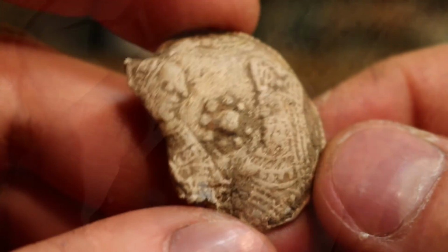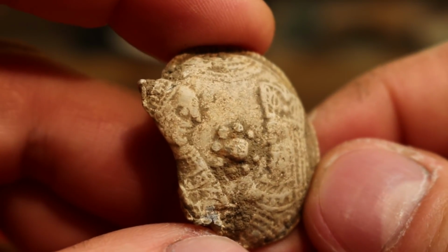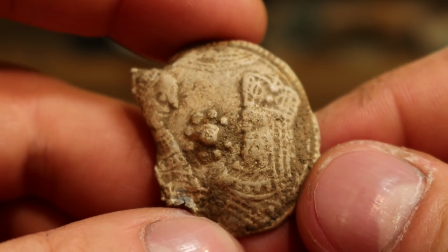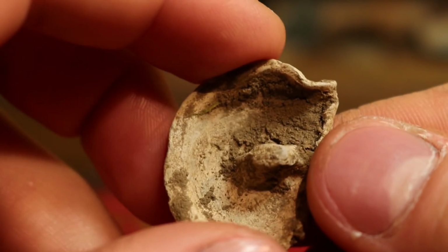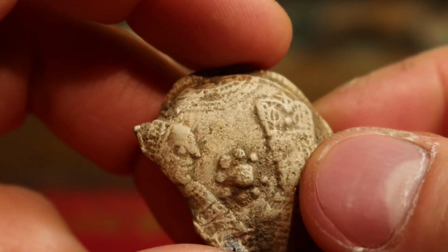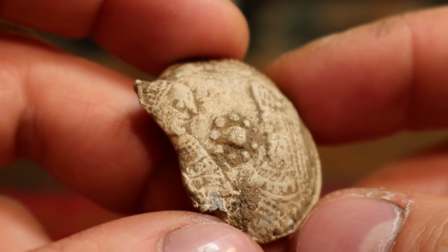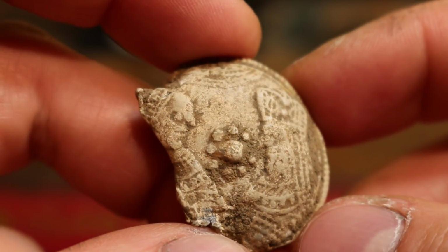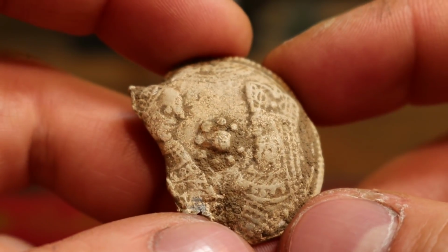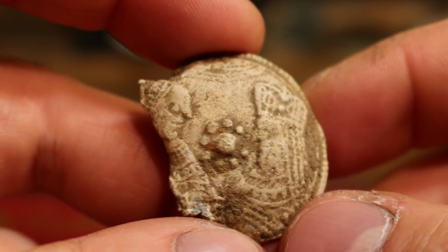You just saw me in the video saying that I think this is a pilgrim's badge, but after later discussion with my friend, we're thinking this is a commemorative wedding badge that would have been worn in the late medieval period to celebrate. Well, it might be out of the medieval period actually. Charles II's wedding, because Charles I had his head chopped off. Cromwell took over, and then when Charles II came back to the throne and had a royal sitting in the throne again, the people were very happy.